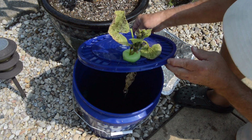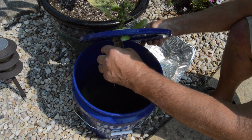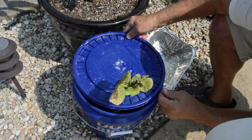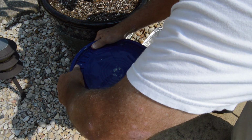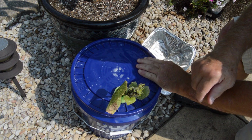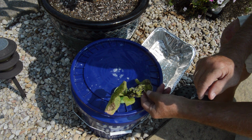Now let's take a look. I didn't fill the bucket up all the way to the top because you have to leave some space for these air roots to form. So the long roots will dip down into the water, and the upper roots will gather moisture through the humidity inside and develop those important air roots so that we can have those exchanges of oxygen there. So that's it.